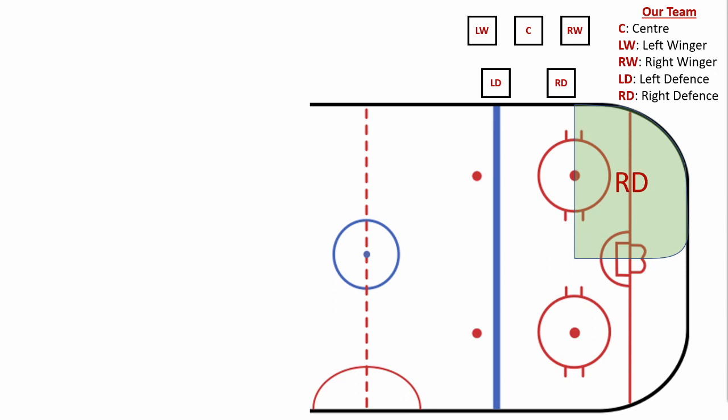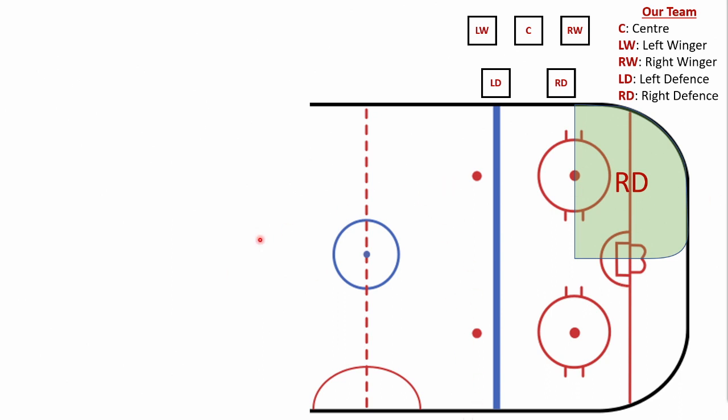So let's look at who's going to cover what areas in the defensive zone, and then we'll look at a scenario where that's going to be applicable. So the right defenseman is going to cover in front of the net. That line could actually come down and cover the entirety of in front of the net, because if they have a guy sitting here, you're not going to leave him open in front of the net. So this line could actually come all the way down to about here.